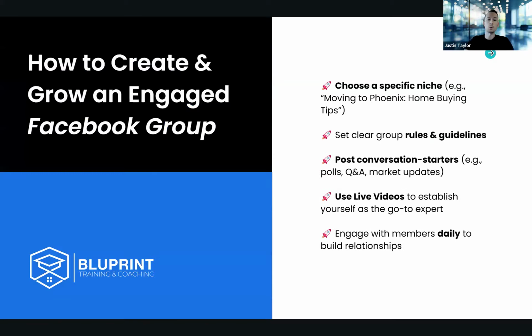With your Facebook group, choose a specific niche, or just be a little bit more general, right? Just go with the past clients, your sphere, and prospects in there. But you can do a niche. Leverage ChatGPT to come up with a group name if you're struggling with that. Here's an example: moving to Phoenix, home buying tips, or everything you need to know about Phoenix, or Phoenix living with your name. Maybe it's just your first name, whatever it may be. But you can leverage ChatGPT and say, "Hey, I'm creating a group for my real estate business, and I need help picking a group name."